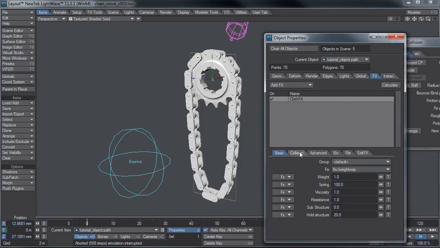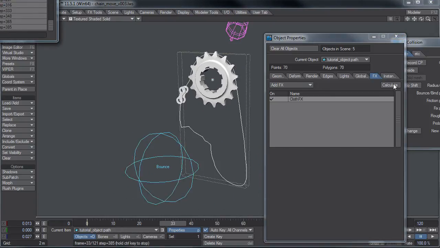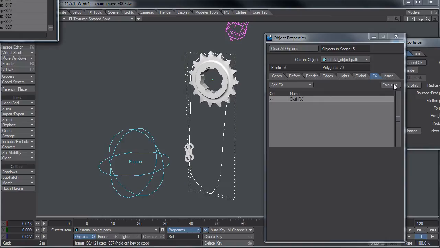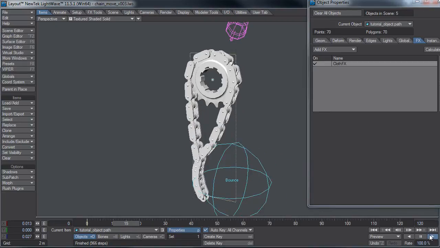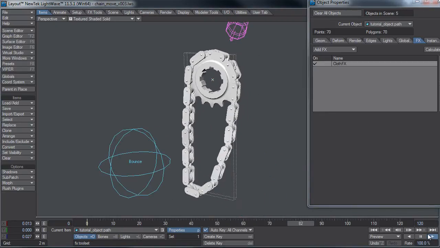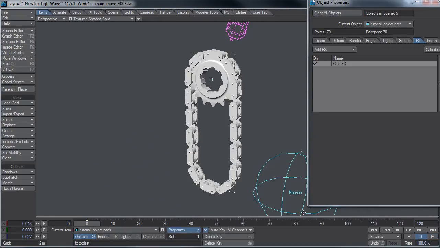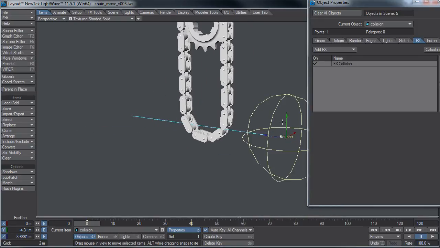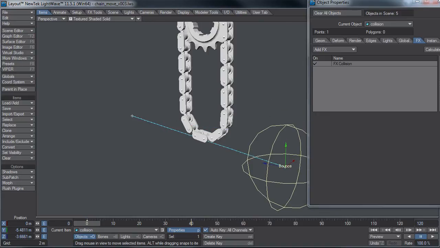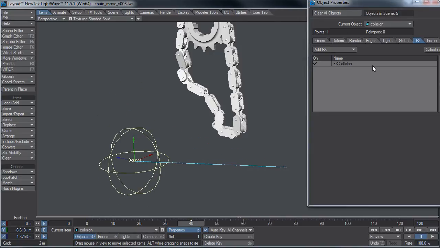Forgot to add the collision, that would actually help. There we go. That might be a bit extreme. So let's move this down a touch so it's not destroying the chain so much. More of a gentle brush by rather than a smack that it's doing at the moment.